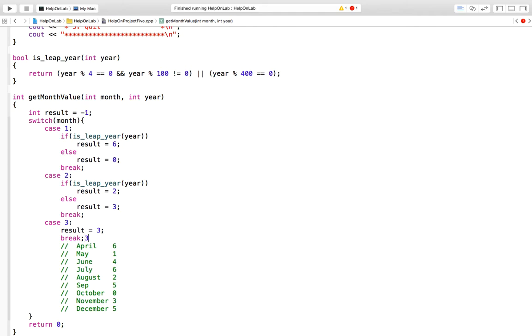Break. Now case 4, which is April, result equals 6. Then break. Then case 5, May, the result equals 1. Break.